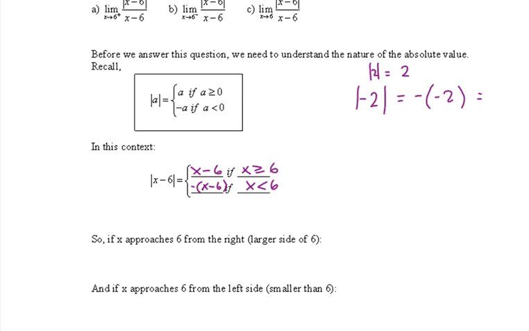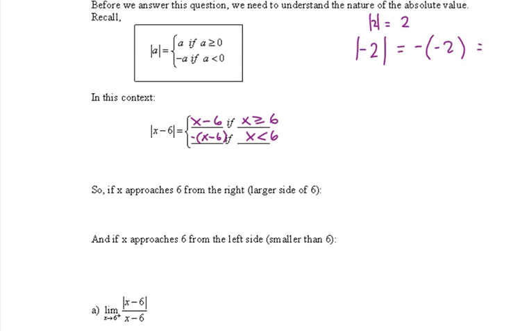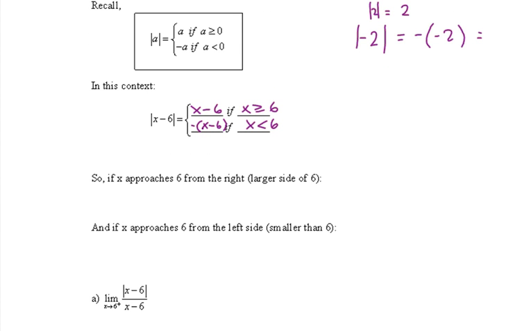Okay, so let's talk about this. If x approaches 6 from the right, so if you need help with your lefts and rights, just draw a little number line and go, okay, left, right. L, check mark, right? You ever did that? L for left, check mark for right. I know. Okay, I just changed your life. So let's talk about, guys, sorry, it's my fault. I do this sometimes.